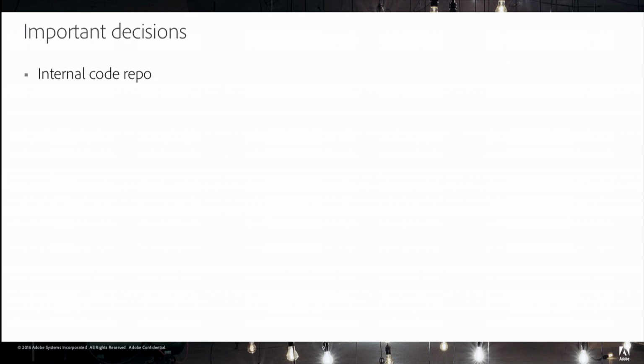So some of the important decisions: we want to decide on the internal code repo we're going to use, if we're going to use Maven or Ivy, how that was going to be structured. Especially because we're going to be using other languages, Maven is very Java-centric. When we looked at it, Ivy had a number of things that made it feel more flexible to these other languages. So we ended up going with Ivy.